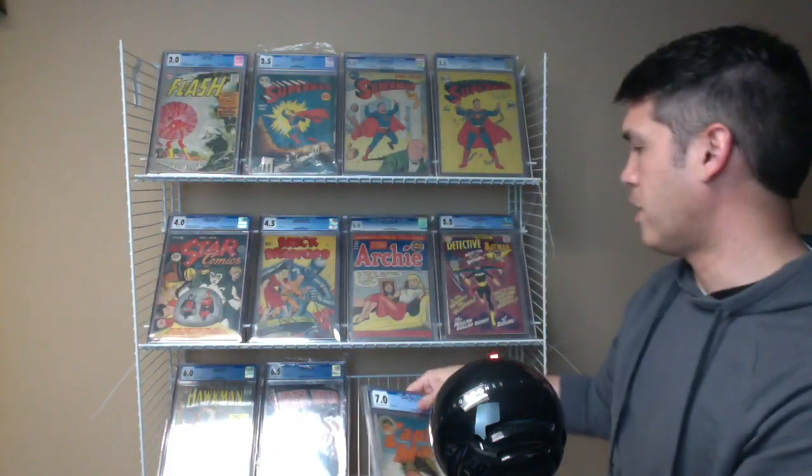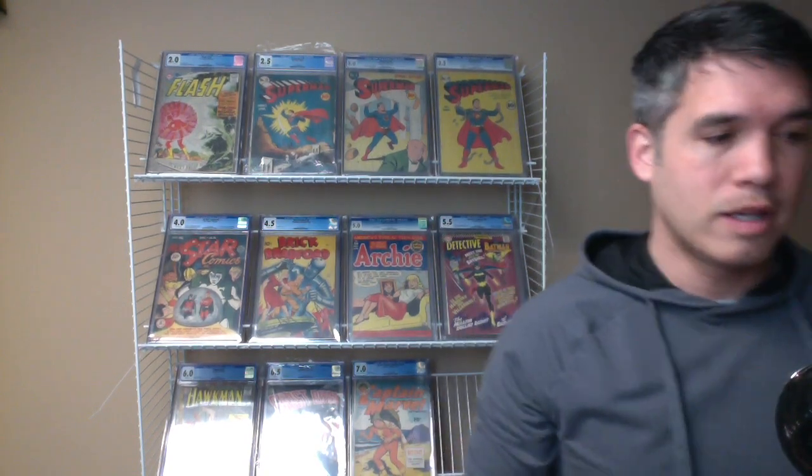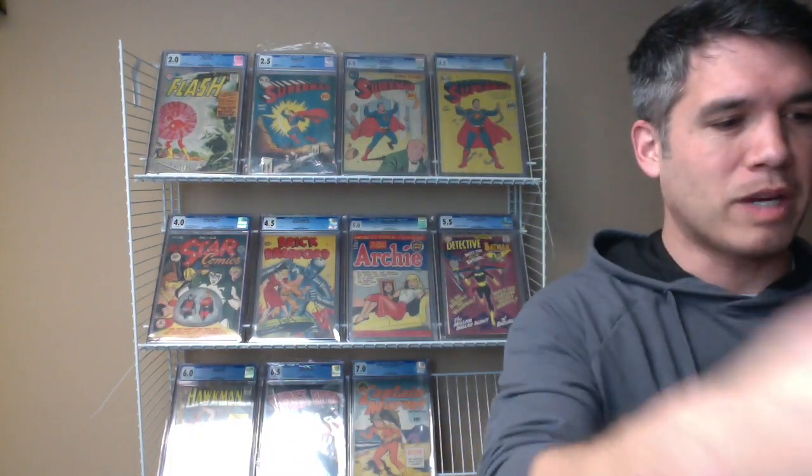The one that's going to go up on the wall is a gift that I got from Man Cave Comics. It looks like it was a Calvin McIntyre owned book at one point. But this is 7.0 creamed off-white pages from 1943. Just a really nice gift from Man Cave Comics. Really do appreciate this. Awesome, awesome 7.0. Missed the first four and then have hit every single other one beyond that. I've jinxed myself. I don't have a 7.5, so I'm going to have to X that one out. First X in quite a while.